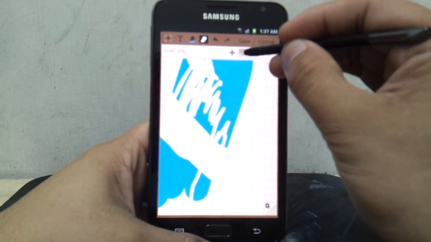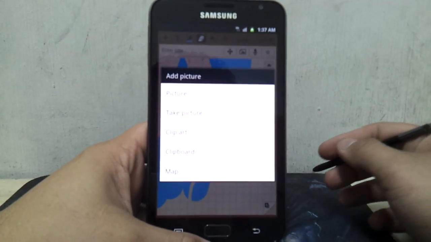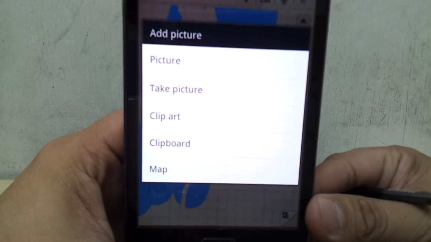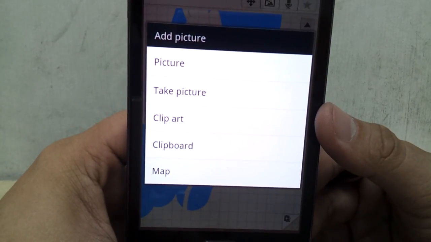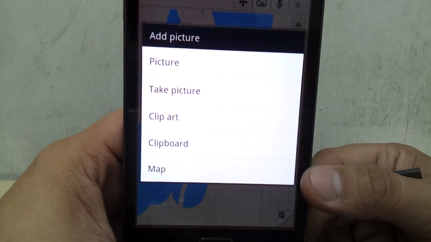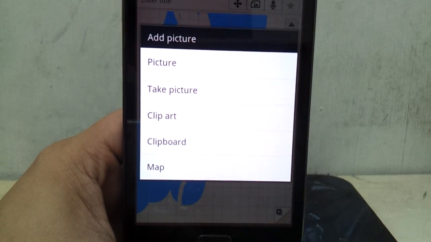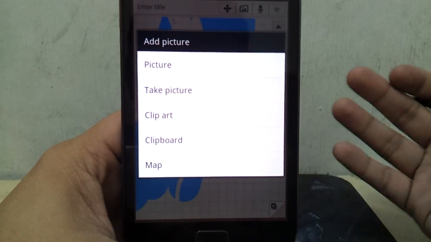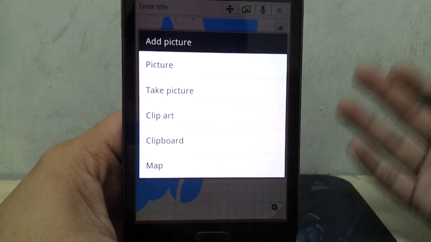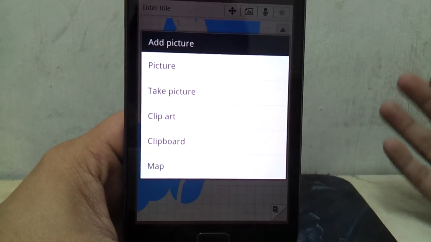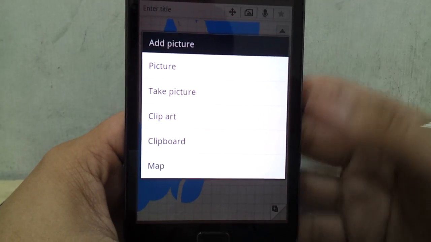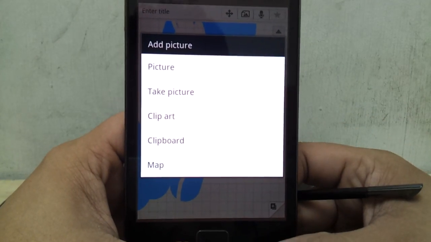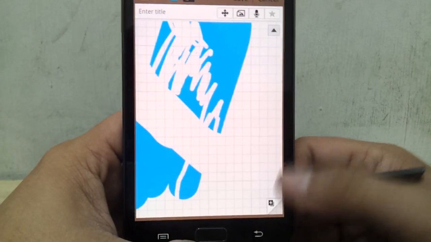This one is to add a picture, so you can take a picture or use an existing one from a clip art or clipboard or even a map, so you can add pictures from other areas of your OS or within your phone itself, pictures that you have snapshot, your screenshots from Google Maps or from any other area where it's important to you.